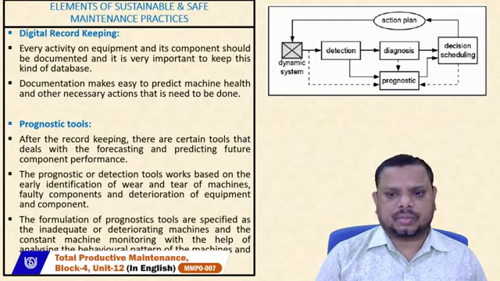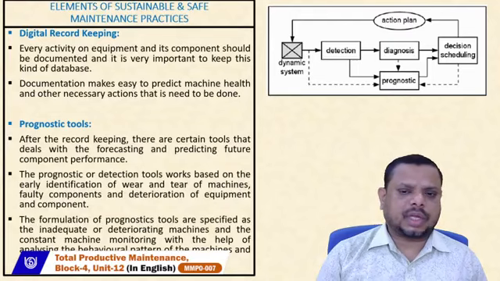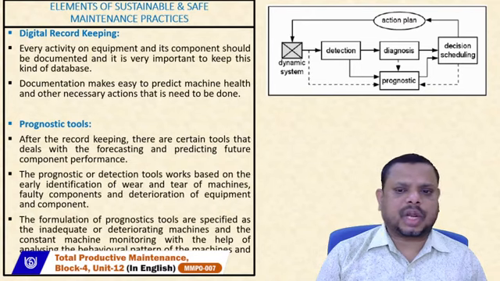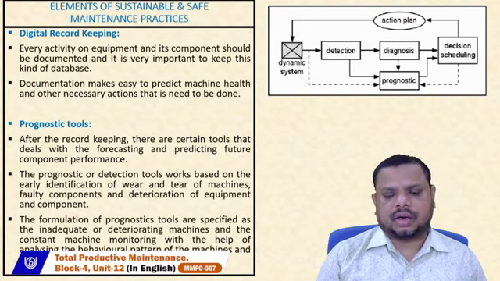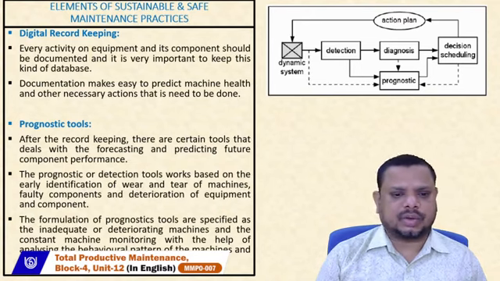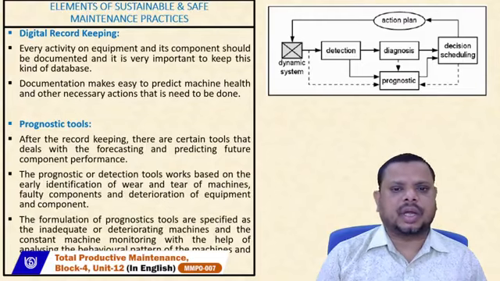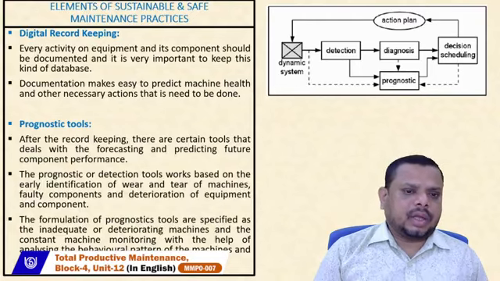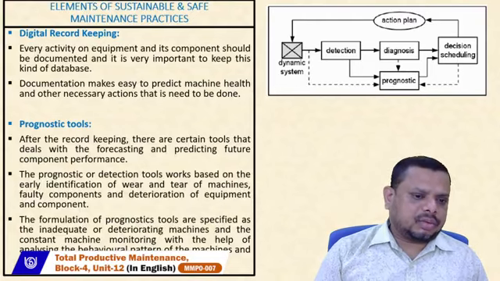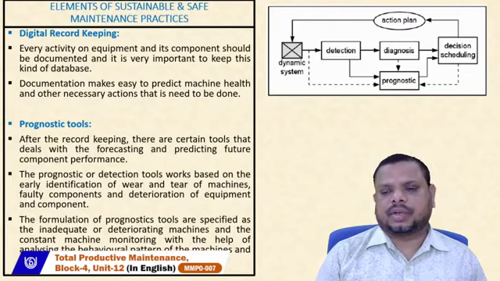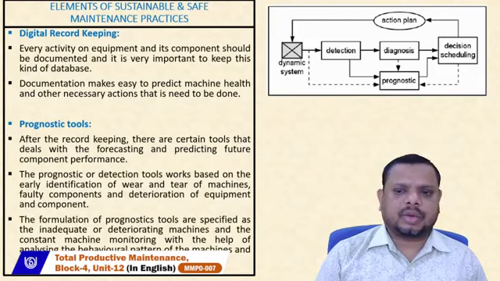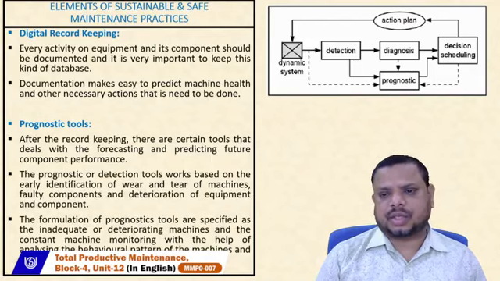For digital record keeping, many industries have their own information technology departments. They set up a simple cloud. All the data of machines, equipment, as well as department and sub-department data go directly to that cloud. So whenever required, you can simply download from the cloud and analyze the different machines and equipment health, so that you can implement maintenance-related strategies to achieve a higher level of sustainability.